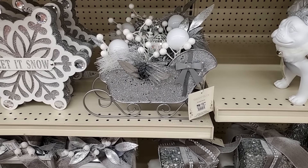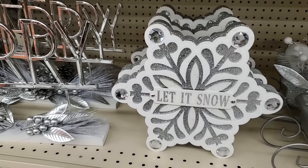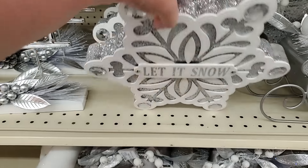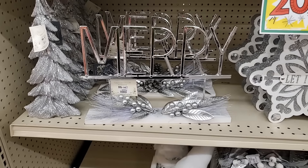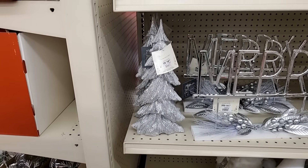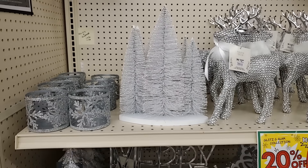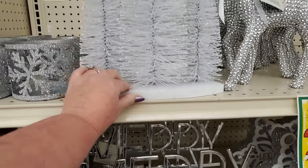They have this for $15.99 — so pretty. Let it snow, let it snow. That is gorgeous. That is $12.99. Look at this — very pretty, $14.99 for that gorgeous tree. You have this — $4.99 — the bottle brush tree set. Very pretty. That is $12.99, it's on like a curved board.